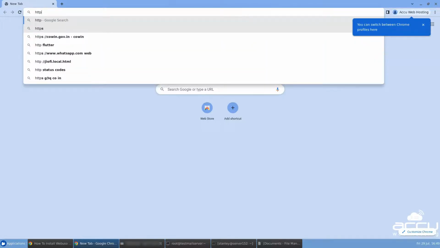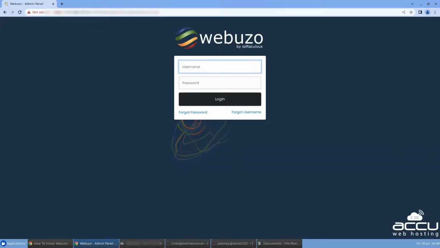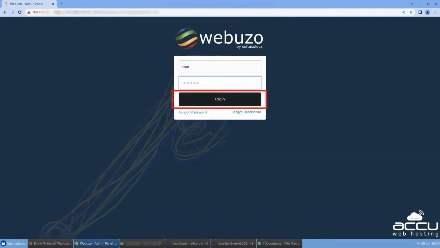Let's log in to the Webuzo admin panel. Enter the username and password of the root user in the desired text box. Click on the Login button.